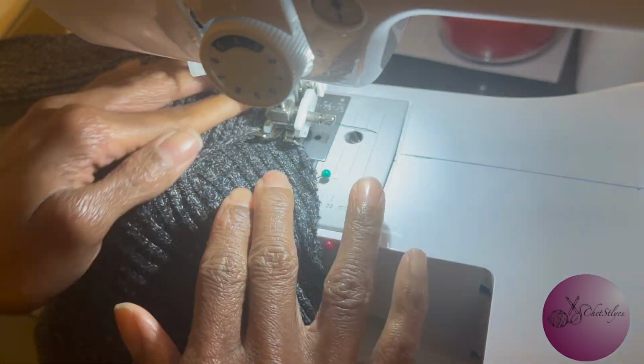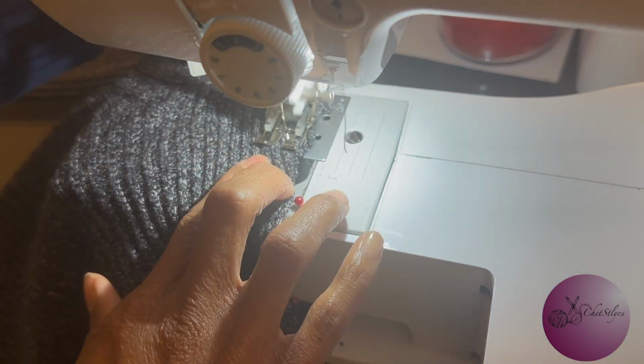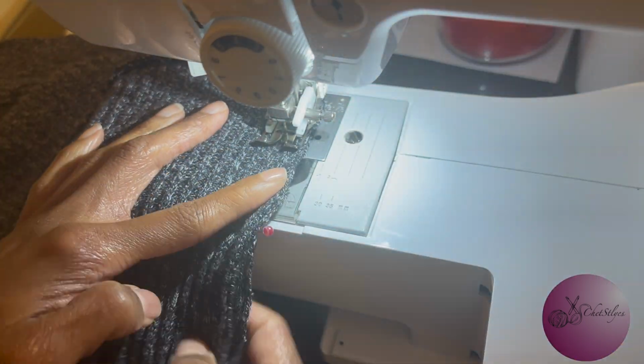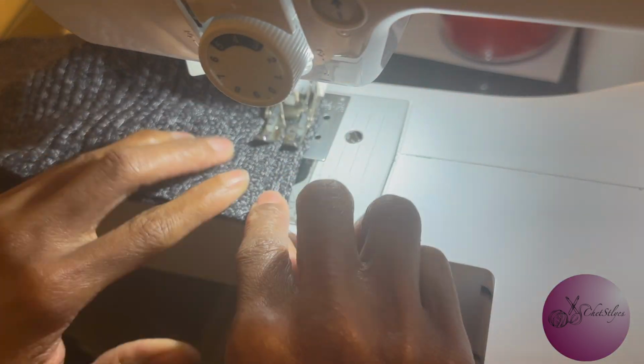So I'll start off at the corner, underneath the underarm where the opening is, and then slightly move the fabric until I get to my seam allowance, which for me is a 1/2 inch.